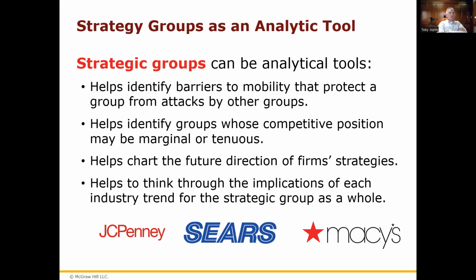You see these three retailers listed at the bottom here. When I was a young person, all three of these were very successful major retailers. And now they're either gone or in decline. I mean, find a Sears store. When I was a young person, we bought everything at Sears. Clothes, tools, appliances, you name it. We bought it at Sears. JCPenney used to have a much broader variety of products they sold than they do now. So again, these would have probably been clumped into a similar strategic group 20, 30 years ago, and they've endured a similar fate.